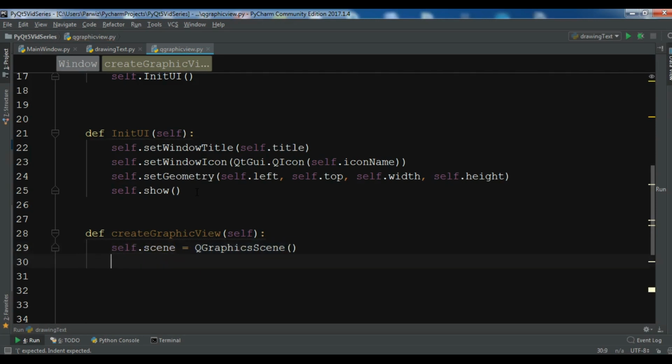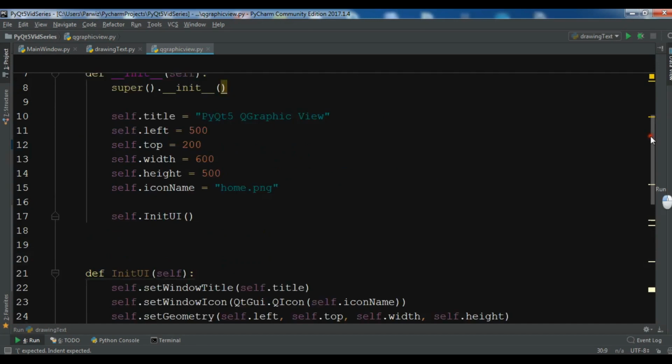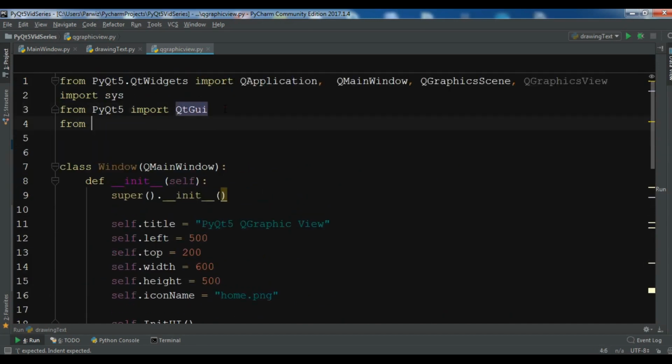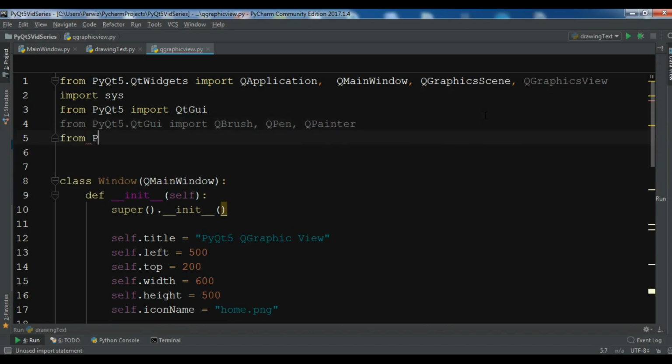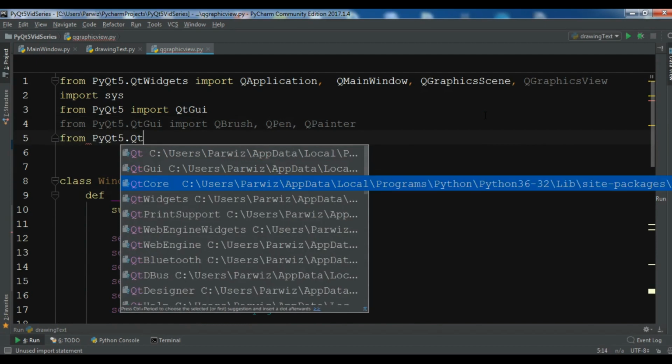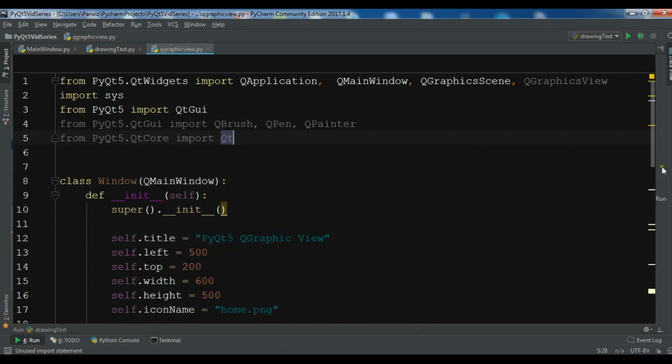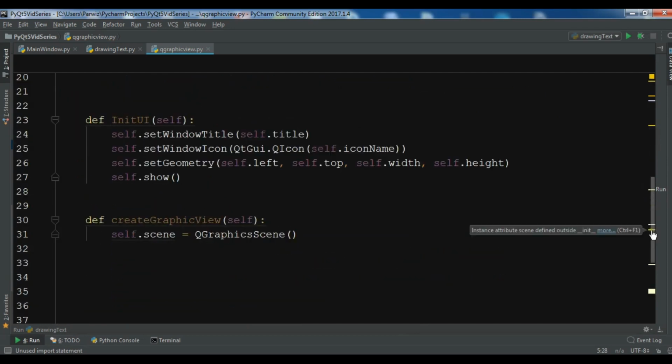After creating the scene we need to create a brush. Let me just import from PyQt5.QtGui import QBrush, and QPen. Also I think I need a QPrinter. So from PyQt5.QtCore we need Qt. Okay, now these are the required classes for this tutorial.